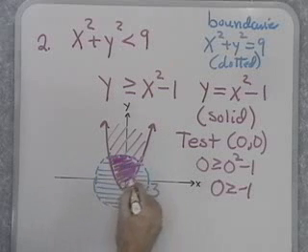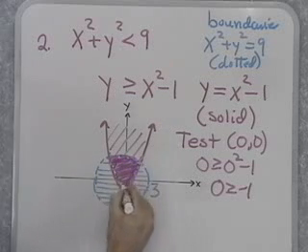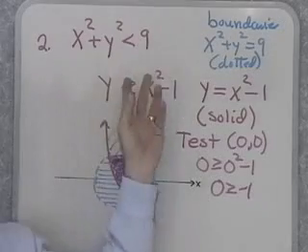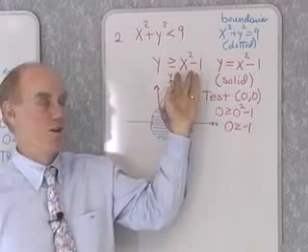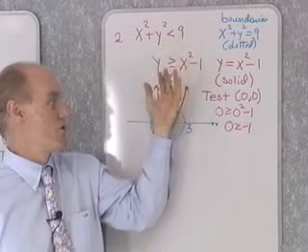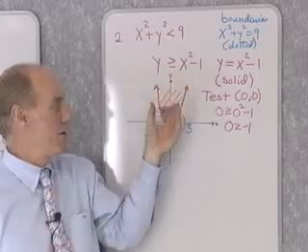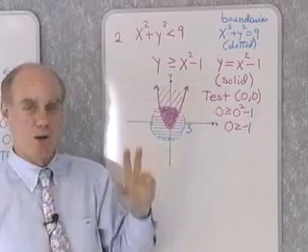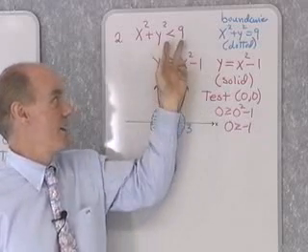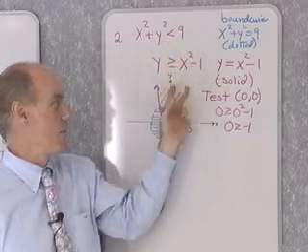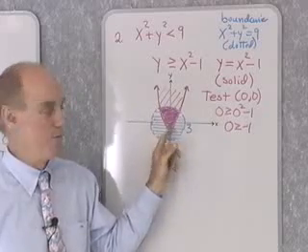So everything inside this little region right here is a solution to this system of nonlinear inequalities in two variables. I have this graph, which is a certain section of the coordinate plane inside this circle. This graph right here, which is inside the parabola. I want all the points that are in both places. That is both inside the circle and inside the parabola. That's this little section right here.